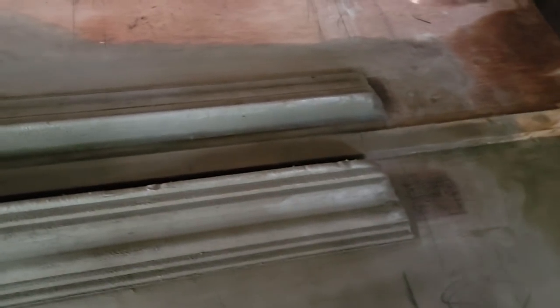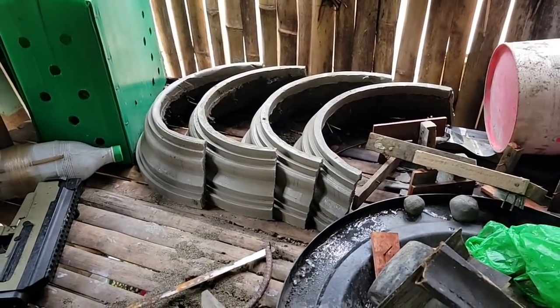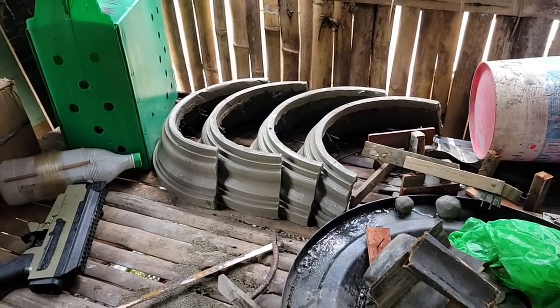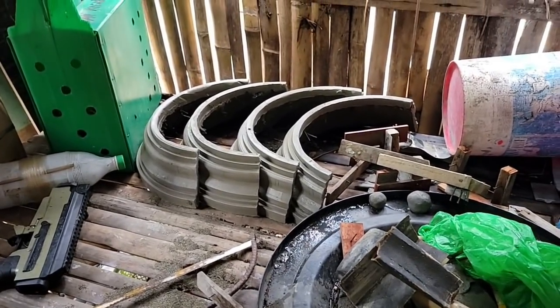Yeah, those are looking good. And you're still finishing this one out, huh? Is that for the column there? Oh, yeah, you got those ready too. More ready. Cool, cool.